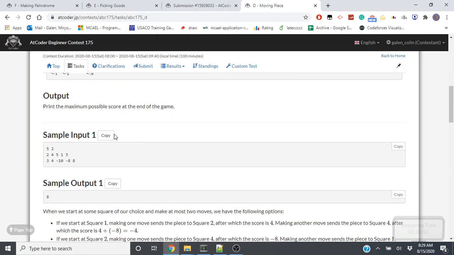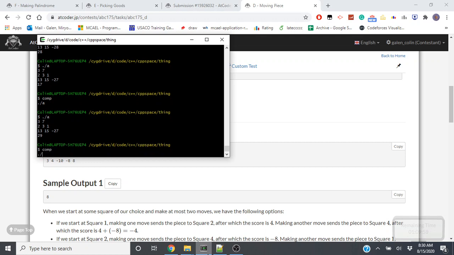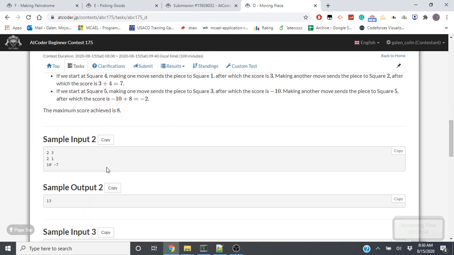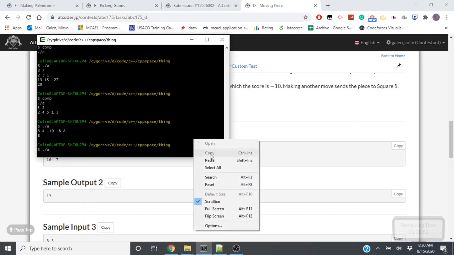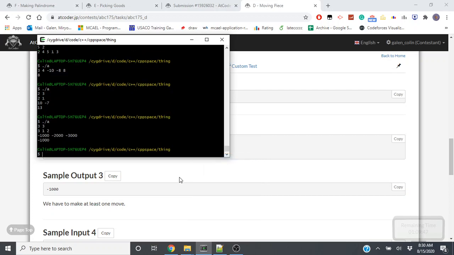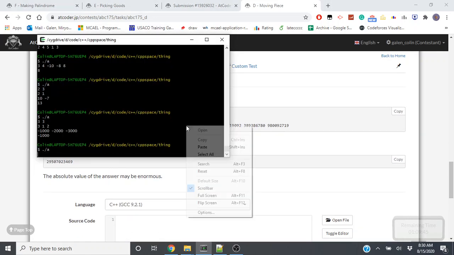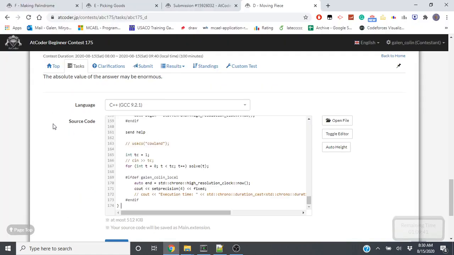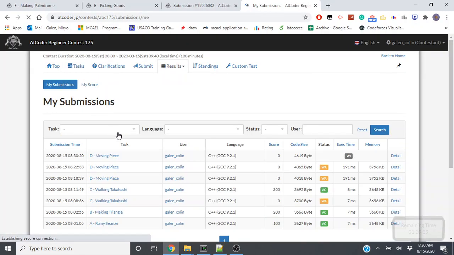I think that's it, because we only need to do like one fewer cycle. 8. Alright, this is not going great so far. We're racking up the penalties. Hopefully this passes. I mean, hopefully.